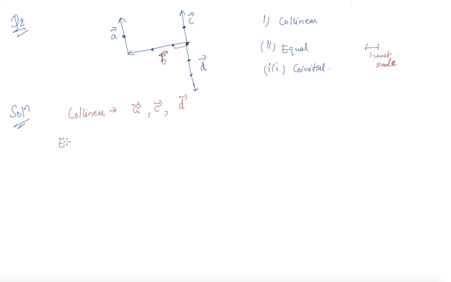Equal vectors - length and direction same, equal vectors. So A and C, because their direction is also same and their length is also same. And co-initial means originating from a same point.